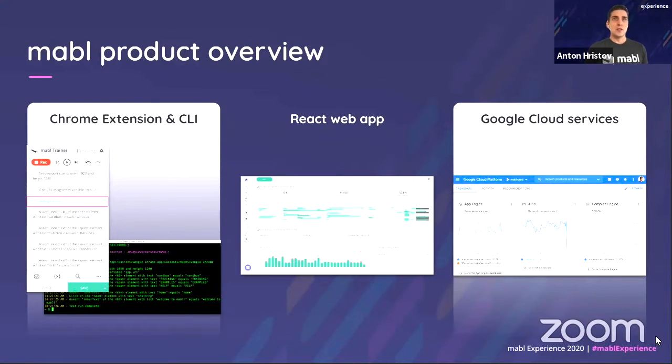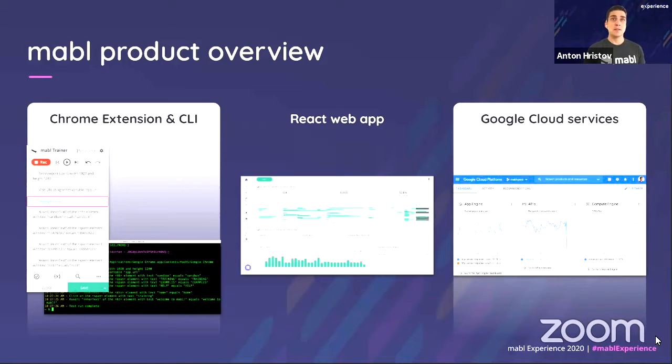Now, in addition to that, we do have the web app, which we refer to internally as just mabl UI. This is built with React technology. This is where you're going to go and manage your tests. You're going to create plans, assign those tests to plans, see your coverage, look at the reports, and so forth. And all of these capabilities are powered by cloud services from Google Cloud. This is where our machine learning pipeline is. This is where our compute service, storage, and so forth.